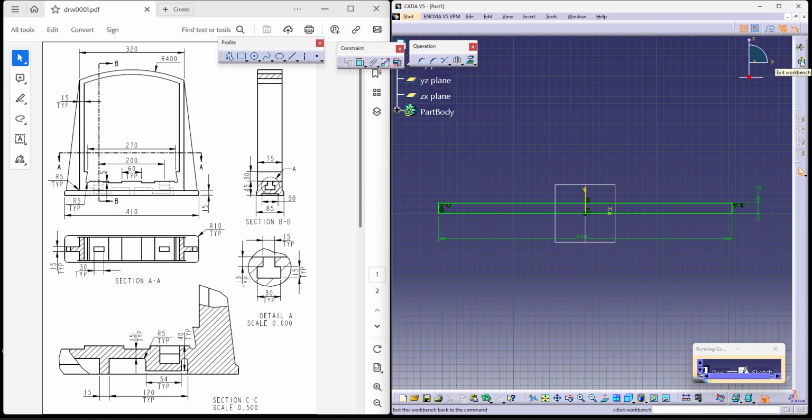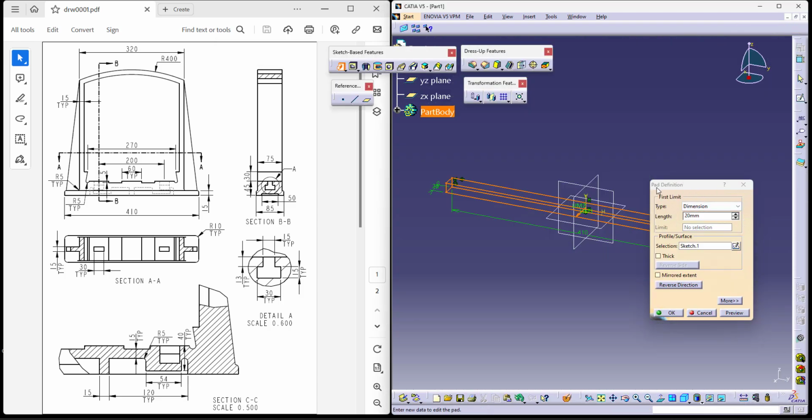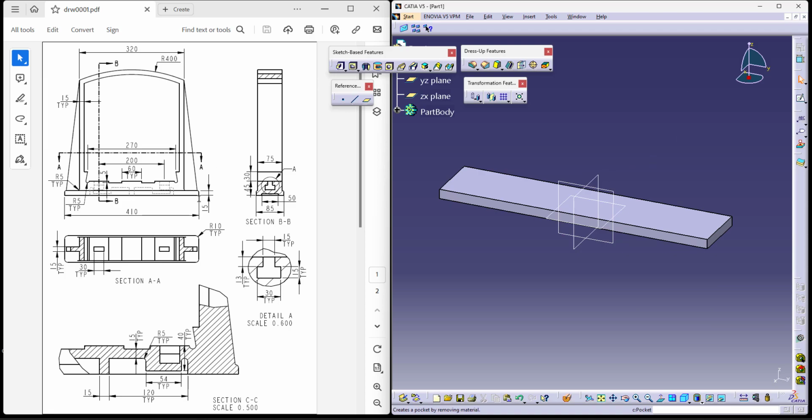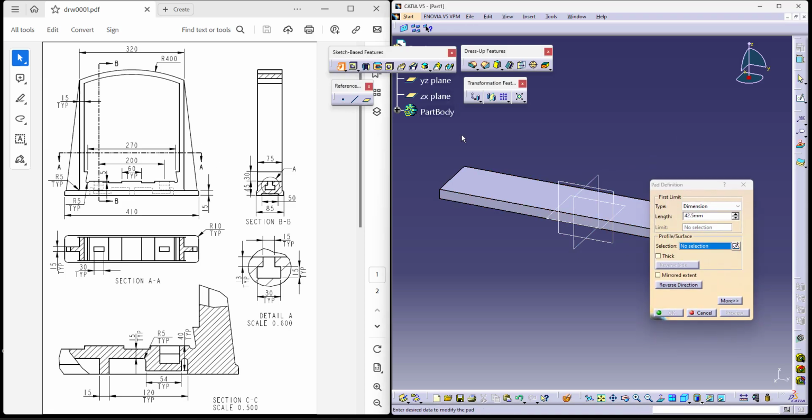Now I'm exiting the Sketcher workbench and entering into the pad. Now while doing the pad or the addition of material, the base is actually up to 85 on both the sides. So I'll just be giving 85 by 2 because we are using a mirrored extent concept, and I am taking it equally on both the sides because I have two stiffeners or supporting bars for this one in the center itself, as you can see, and the second segment also is located in the center, which is added equally on both the sides. So this will be easier for me to do using the front plane. Now let's continue making the next model as well.